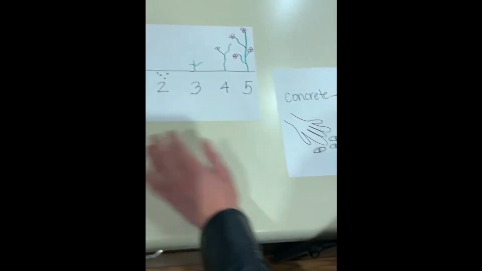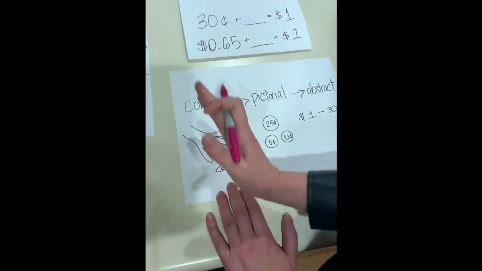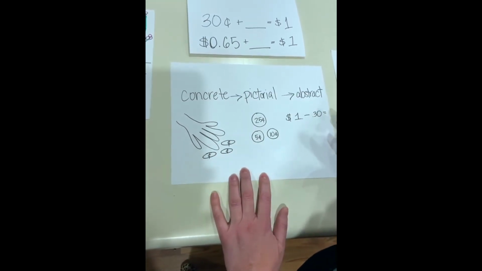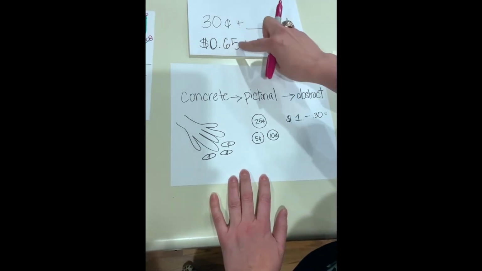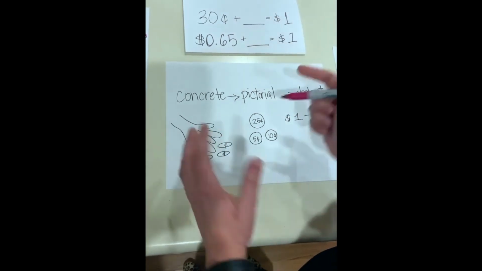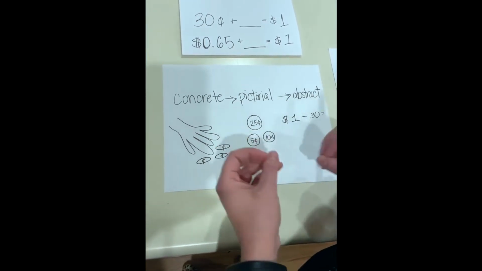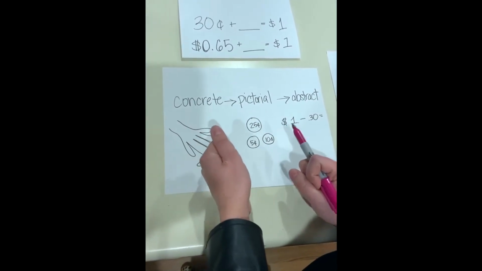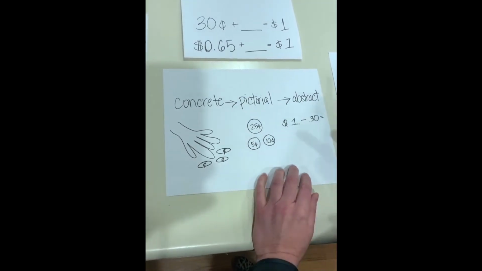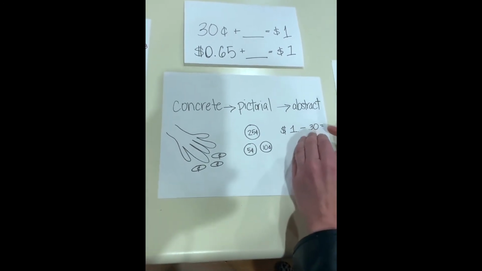So let's go back to this notion of the problem that we're doing. Remember, kids learn concrete, pictures, then abstract, in that order. So if you have a child who's looking at this and they're having trouble with it after you've discussed this notation, go back to the concrete, get out some coins. Can you count it out? Can you show me by holding it? Then you can take them to pictures, draw it out. Then they can look at a problem like this and begin to tackle it.